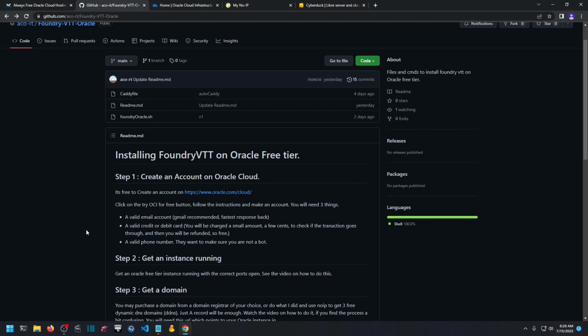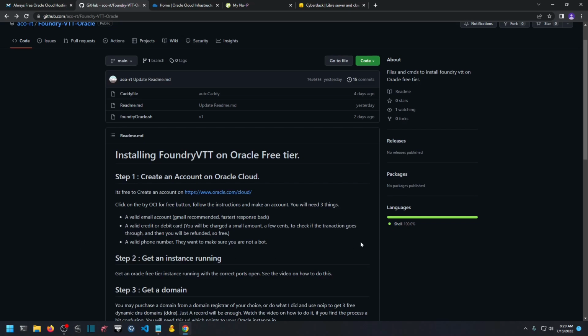Okay. So I'm not going to show you this process because a lot of personal information has to be entered. It's a very simple GUI. You go through it. You enter your information, your address, your billing information and all that. There will be a small charge of a few cents that will be taken away again. So they just want to see if it is a valid card or not.